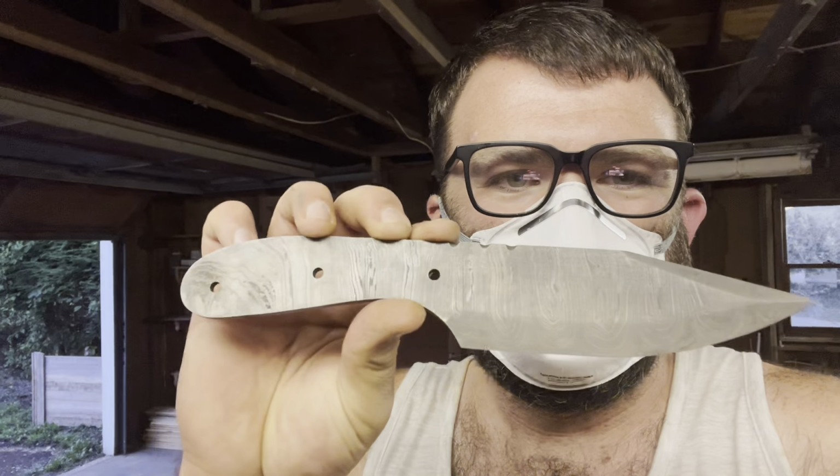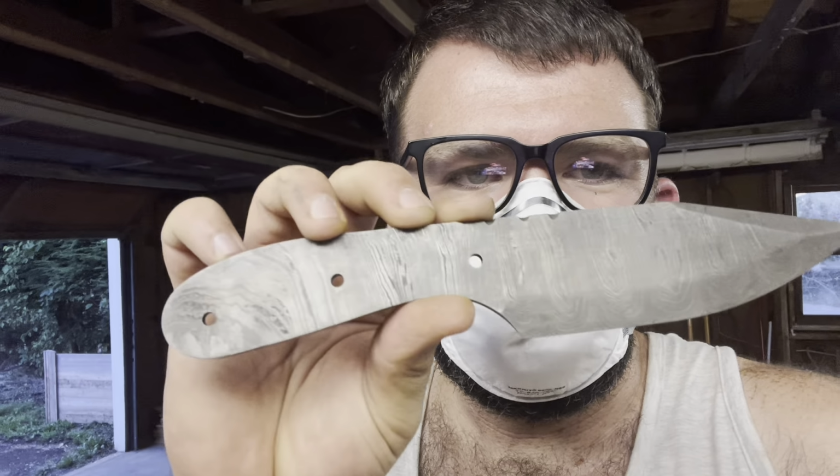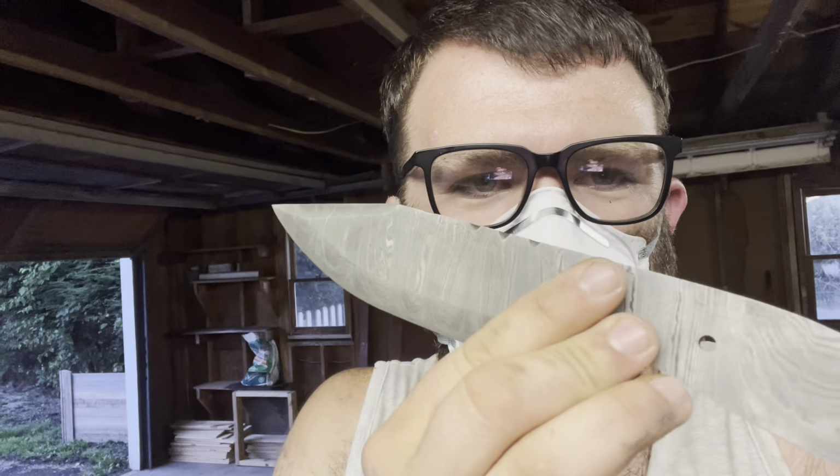Okay, guys, so got her out of the acid. I think you're going to be impressed. Stonewash finish. Look at that pattern. Really pops out.